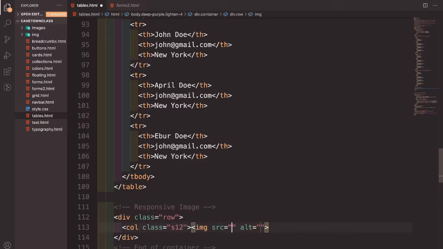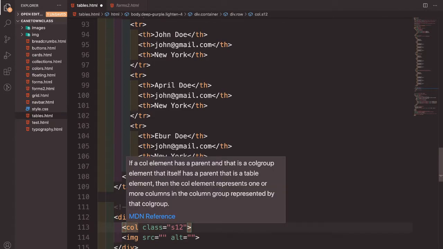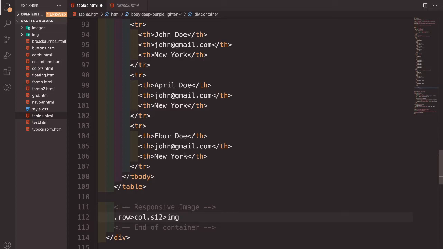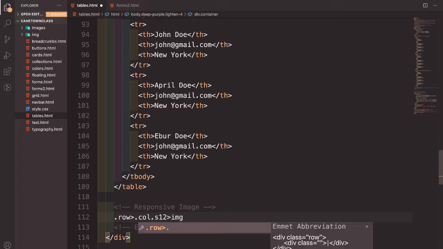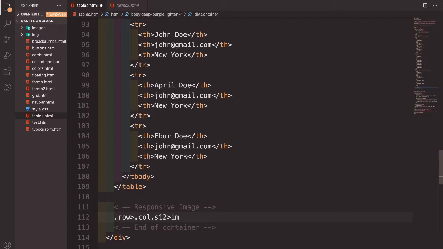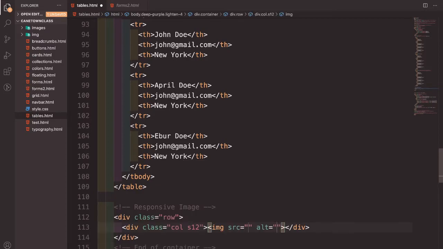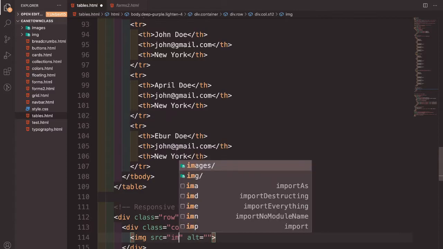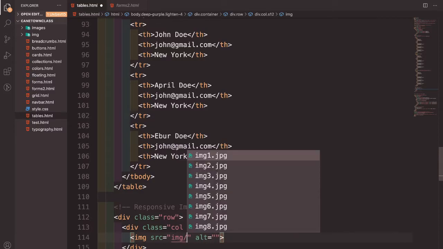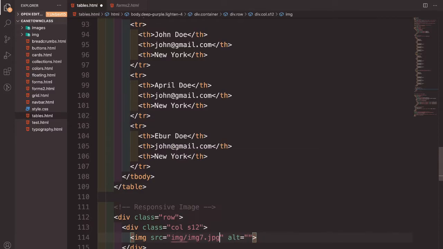Alright. So, meron tayong row. Oops, mali yung ko. Wala kasing element tag na column. I think kulang ako ng dot. So, class of row, division with a class of column, S12 and so on. You need to delete yung pinakadulo para gumamit ulit si Embed. Alright, so I think this one is tama na. So, yung source natin, naalala nyo, we have an IMG and let's say 7 yung gamitin natin.